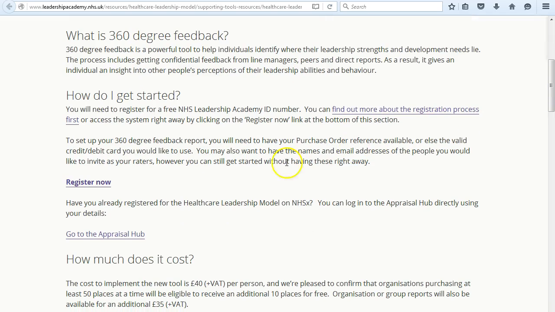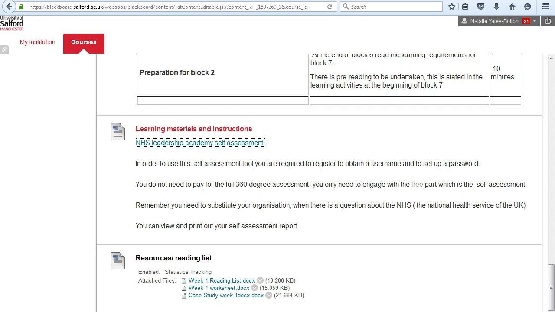And you just register, and you can then undertake your assessment without having to go further into the paid option. So I undertook this assessment as part of my leadership development and found it really, really insightful. And further down you'll find the reading list, which is some websites that relate to Grace's case study. There's a worksheet for you to complete after you've engaged with Grace's case study, and there's a transcript of Grace's lecture here for you.